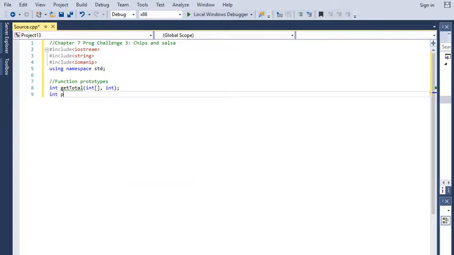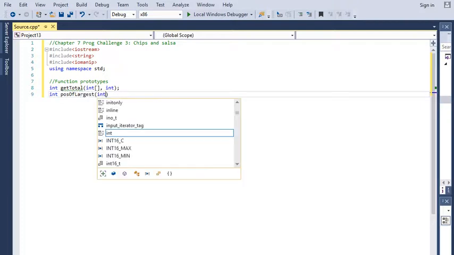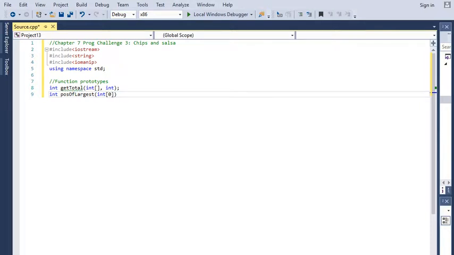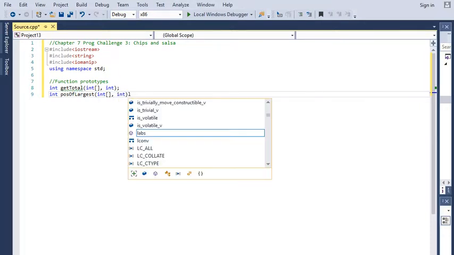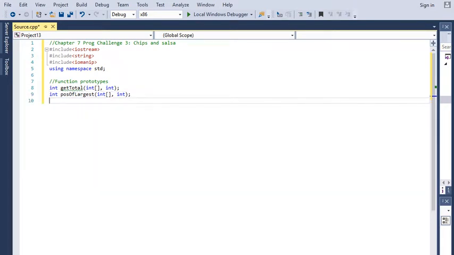So int pos of largest. And these are also the same, so we'll be using integers in this case. And then the last one, we'll call it pos of smallest. So int pos of smallest. And same thing, we'll be using integers in both cases.